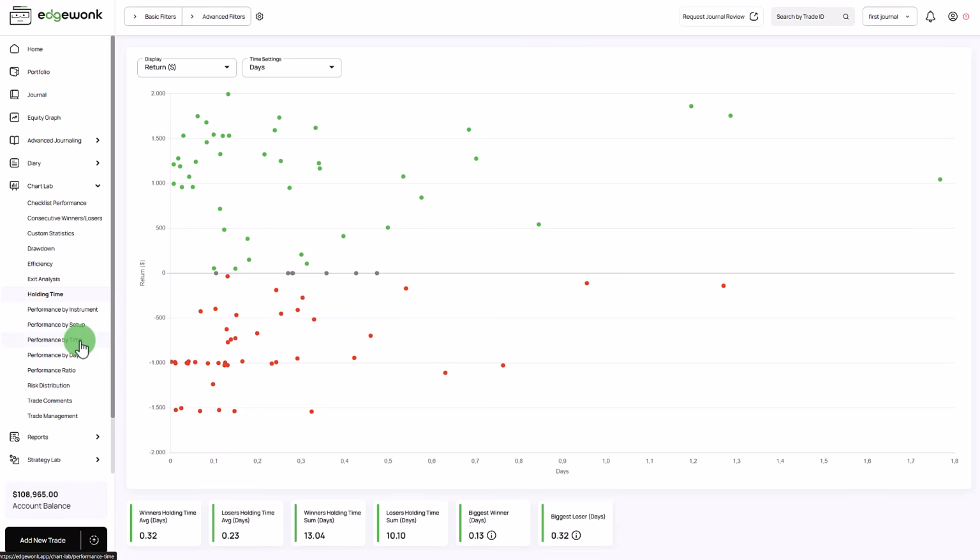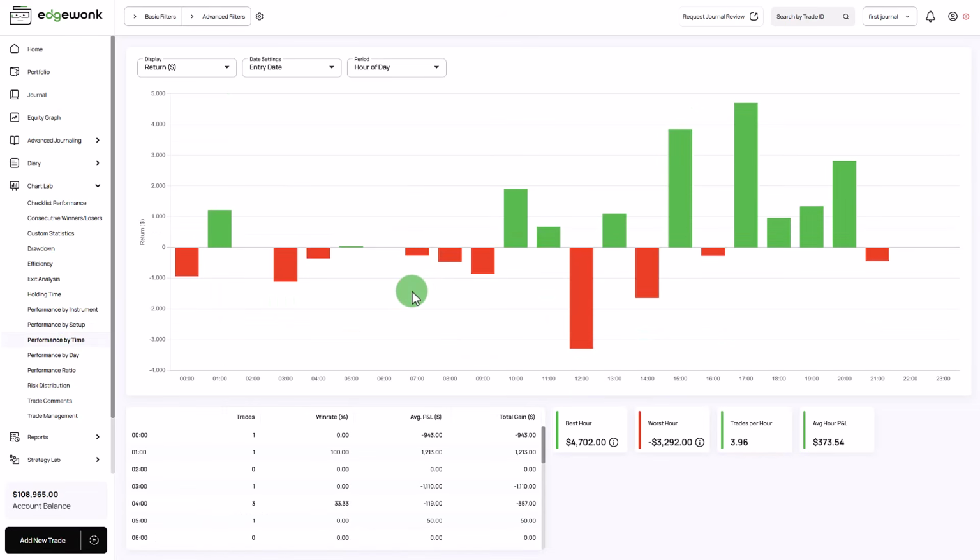So we can definitely take a look at the performance by time. And typically as a day trader, what we have seen pretty much all the time on profitable day traders is that you have a very well-defined window where you're making most of your money and you then ignore the rest. Here it seems like somewhere between 10 a.m., and this is probably the broker time, and 8 p.m. is his most active trading time, but he is trading pretty much around the clock, right? You can see that from midnight to 9 a.m. there is trading activity.